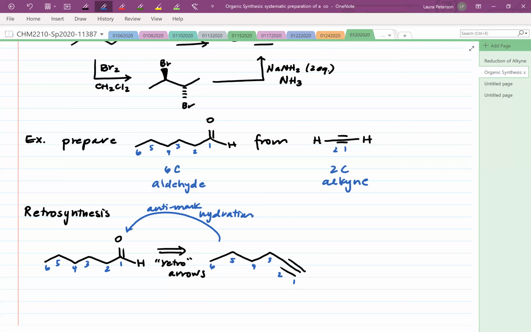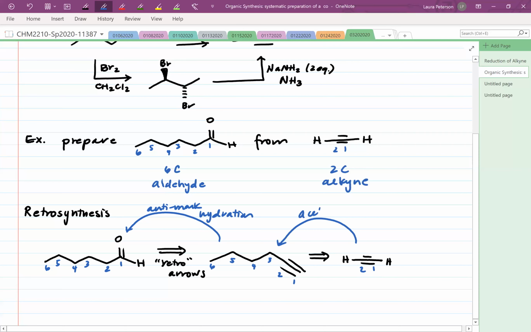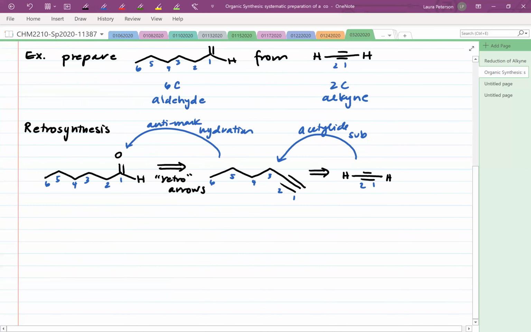Okay, so now we have to ask, how can I get to that 6-carbon alkyne? And so now we're just looking at acetylide substitution. So basically we can take our starting material and do acetylide substitution to add carbons 3, 4, 5, and 6. So we'll have carbons 1 and 2 as part of our starting material that was given, and then we can do acetylide substitution to get to that intermediate molecule that we see. So that would be the backwards thinking. We're thinking from the product that's given and working backwards until we arrive at the starting material that was given. And so then what would be the solution or the answer to this synthesis?